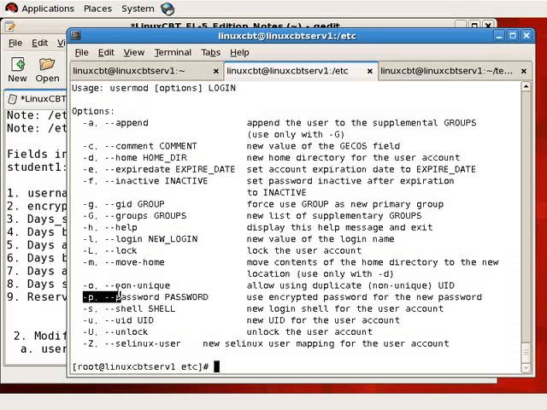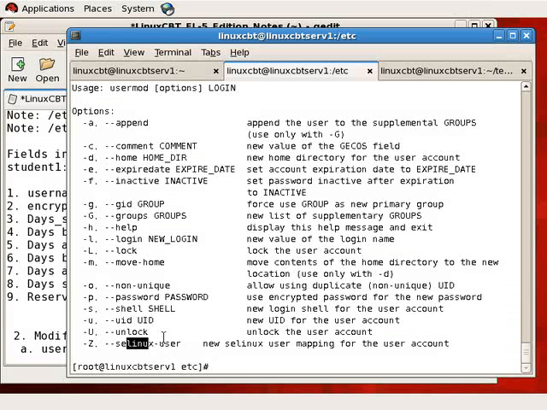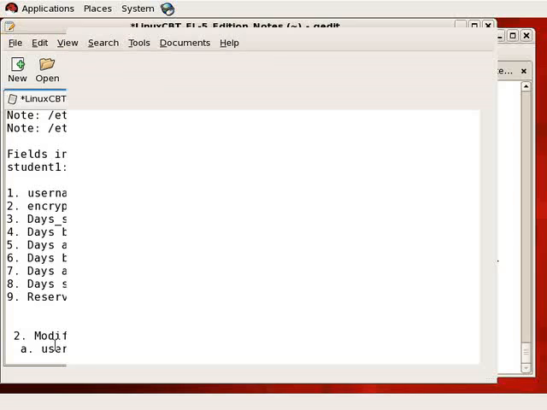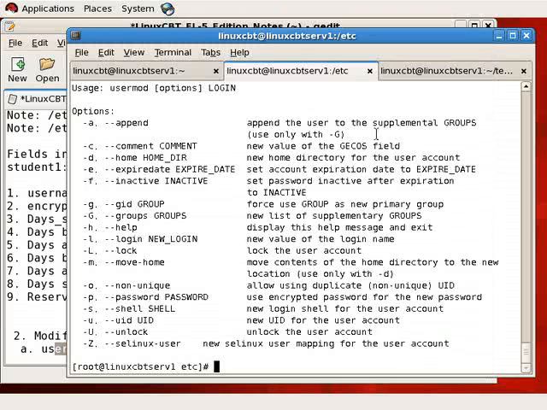You can specify an encrypted password, which will function as the new user's password. You can map a user using SELinux, so a user to the current Linux user, since they're separate entities. And you can even make the change that we're proposing manually via the shadow file. You can even use a tool like awk to make the change automatically to all users.